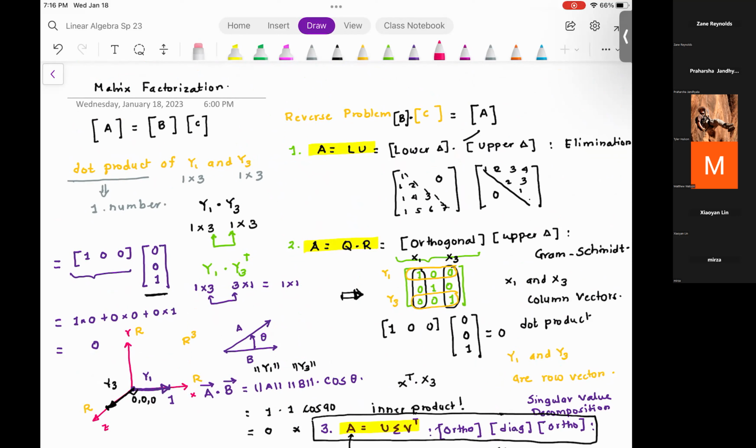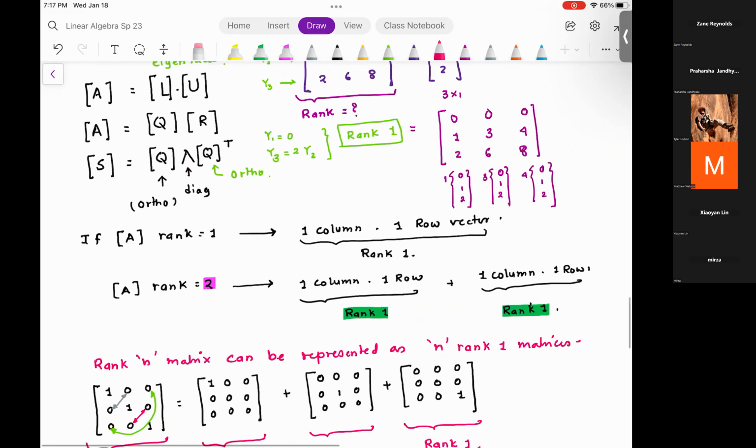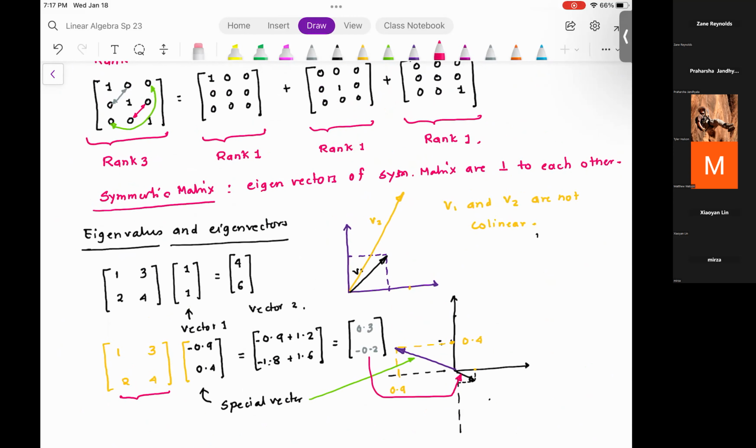Okay, question. Yes. Sir, at last you took a separate matrix for eigenvalues and eigenvectors, right? Like you calculate the eigenvalues like 1324 is a matrix which gives us the eigenvectors. I did it in MATLAB, and I'll get a diagonal matrix like minus 0.9 and 0.4. That is what I got. But 0.3 and minus 0.2 is another matrix. How did you take that matrix actually?